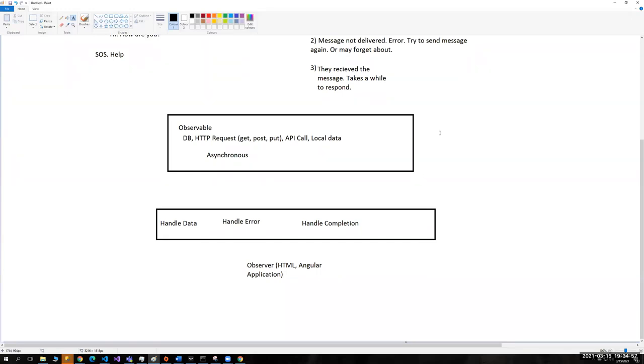It's similar to notifications, whatever you see on your phones. Whenever you get a message from, let's say, WhatsApp, Gmail or anything, you would get a notification. That is what a subscribe is here.